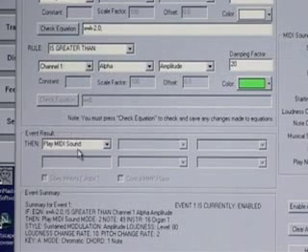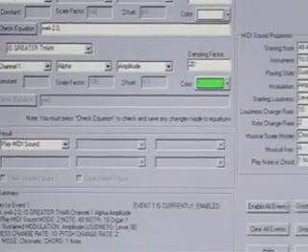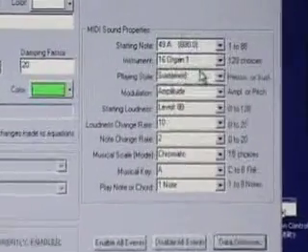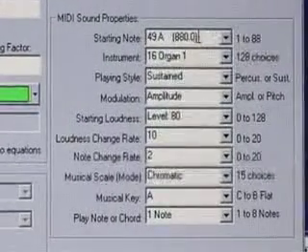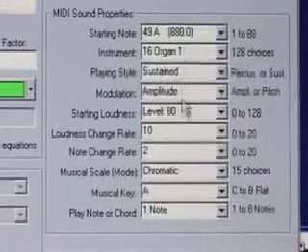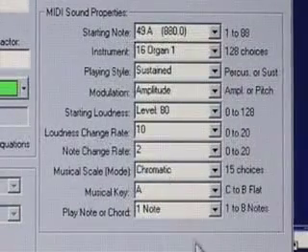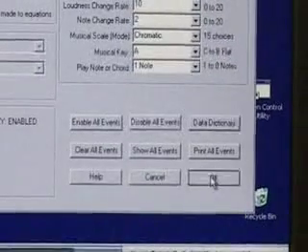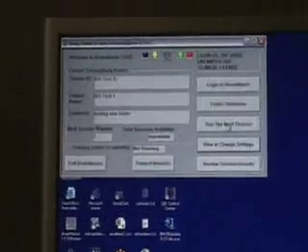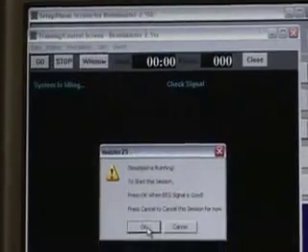The event will be to play a MIDI sound, and if we look over to the right, we see that we've chosen an appropriate set of MIDI sound qualities. We've picked a note and an instrument, organ, etc., similar to the previous example. And let's run this protocol and then see what happens when we train a variable against its damped value. So we hit use these settings, run the next session, go.